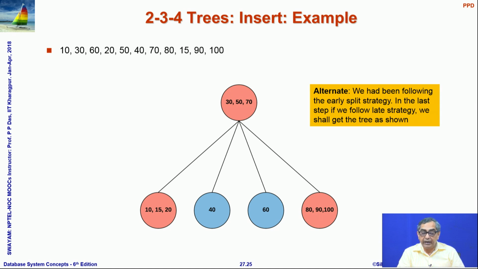So, I will get this presentation uploaded, and this is in terms of 2, 3, 4 tree. So, you can understand extending it in the B tree also, B plus tree also, you will have similar strategies, and therefore, when you try to compare between 2 or more texts, you are not expected to get the identical result in every case. Some will follow this strategy, some will follow other strategy, in case of B tree, some will follow that the leaf node must be at least 50% full, some will relax and say that it must have at least one record. So, the strategies vary a little bit here and there.